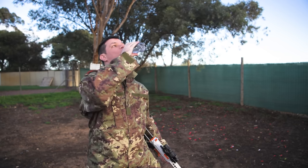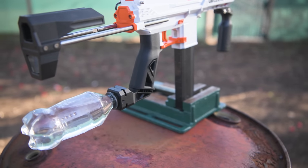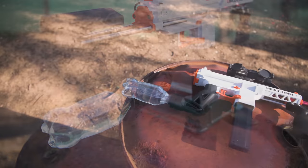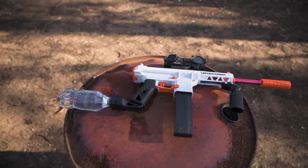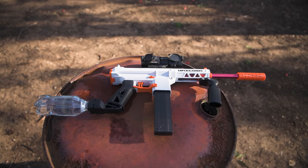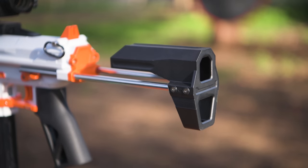This adapter also allows those cheap flimsy N-Strike Nerf brand stocks, but I don't actually own any of those that I can show you. With a bottle attached, this might be a cool training blaster for a paintball player to use around the house or something. But for everyone else, I'd just stick with the included PDW style stock.